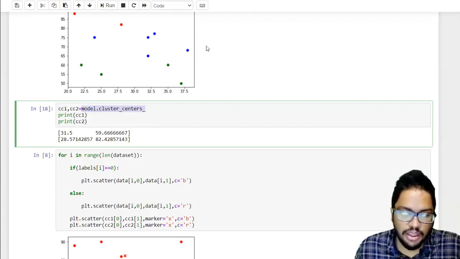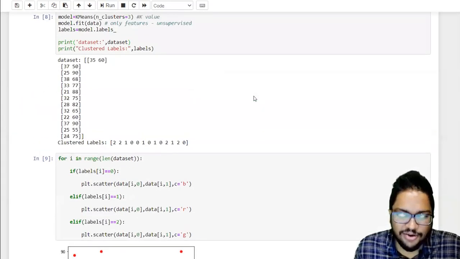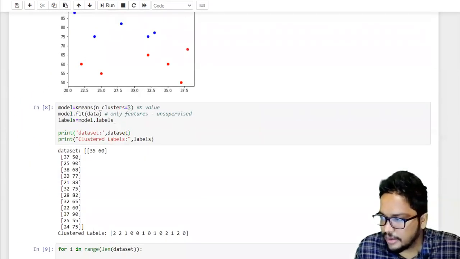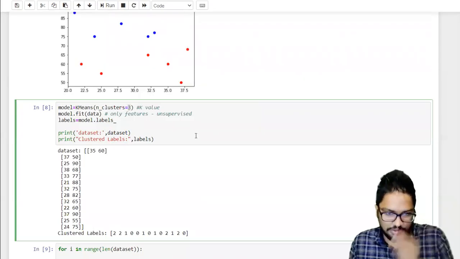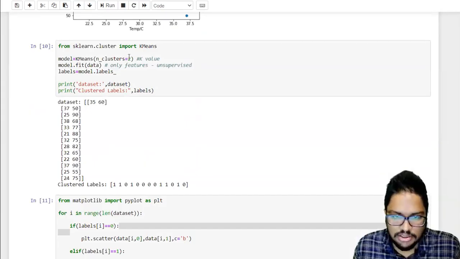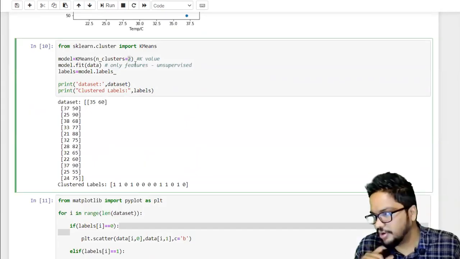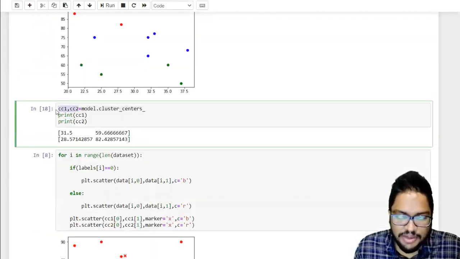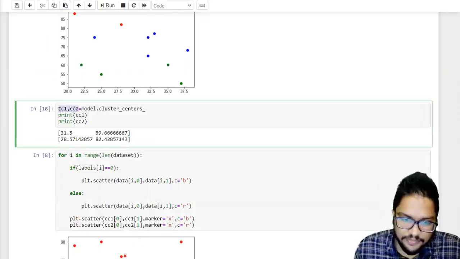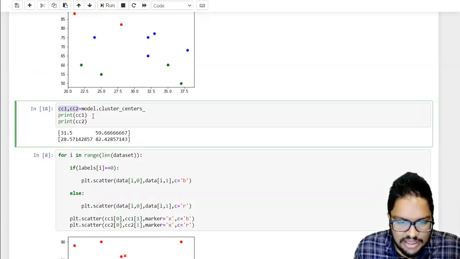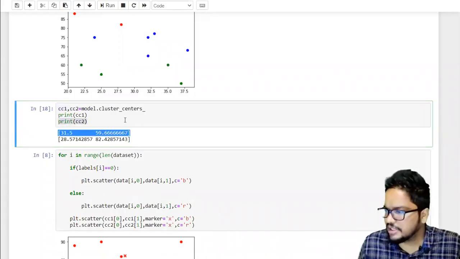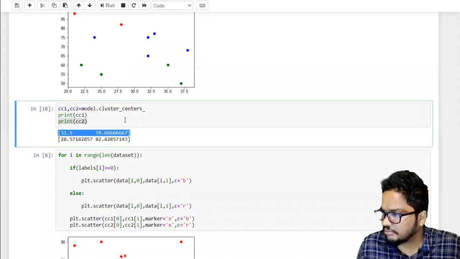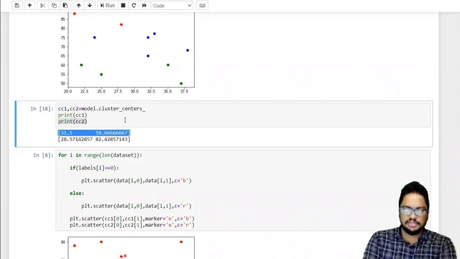We asked for, right? Now the other important thing, in k-means clustering, the k simply refers to this number that we are going to provide. K-means clustering. And the number of clusters that you are going to get will be equal to the k. So now you can see, okay, this is the cluster center 1 and this is the cluster center 2. So why do we have 2 coordinates in the cluster center? Each cluster center has 2 coordinates. What's the idea behind that?